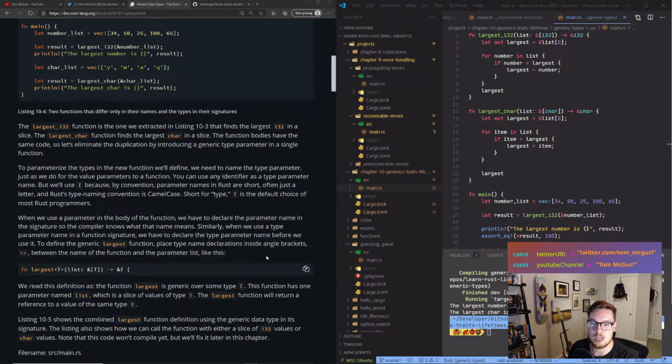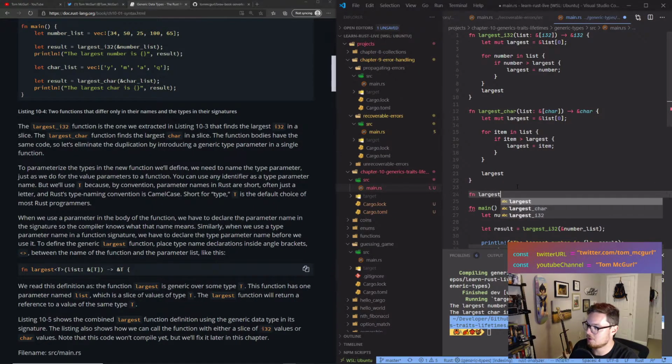Similarly, when we use a type parameter name in a function signature, we'll have to declare the type parameter name before we use it. To define the generic largest function, place type name declarations inside angle brackets between the name of the function and the parameter list, like this. So you can see the new function name. I'm just going to create that below here, largest. And so we need to include it in the function name. That's important. And it looks different already, right?